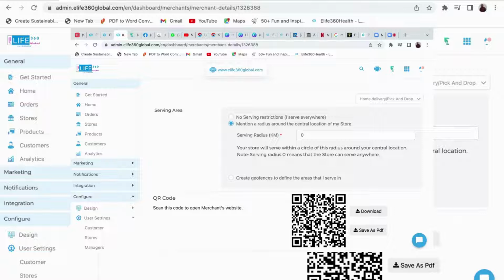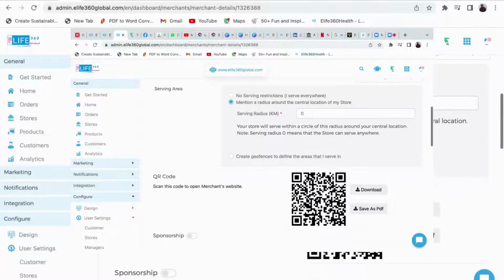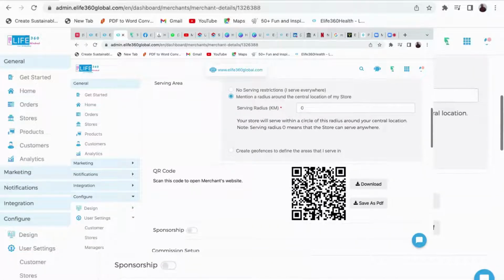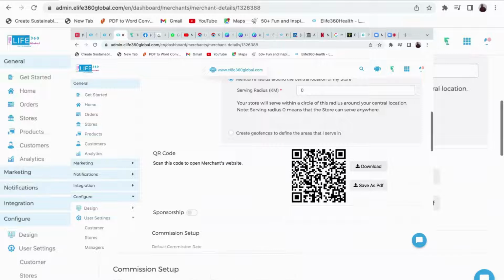So it's the store that will determine the radius around which they will be able to serve. If you don't want to use radius, you can use a geofencing guide, which would allow you to map out the area around which the store is able to serve.